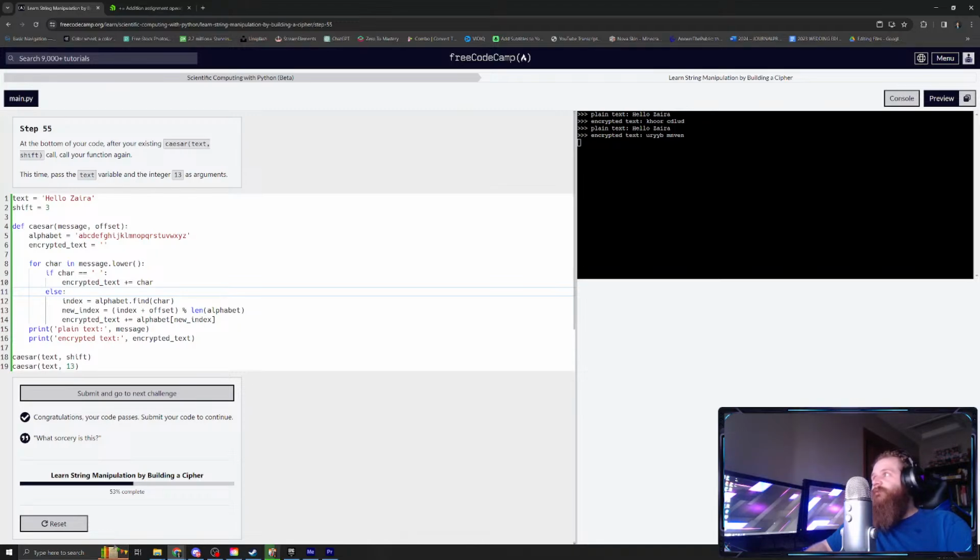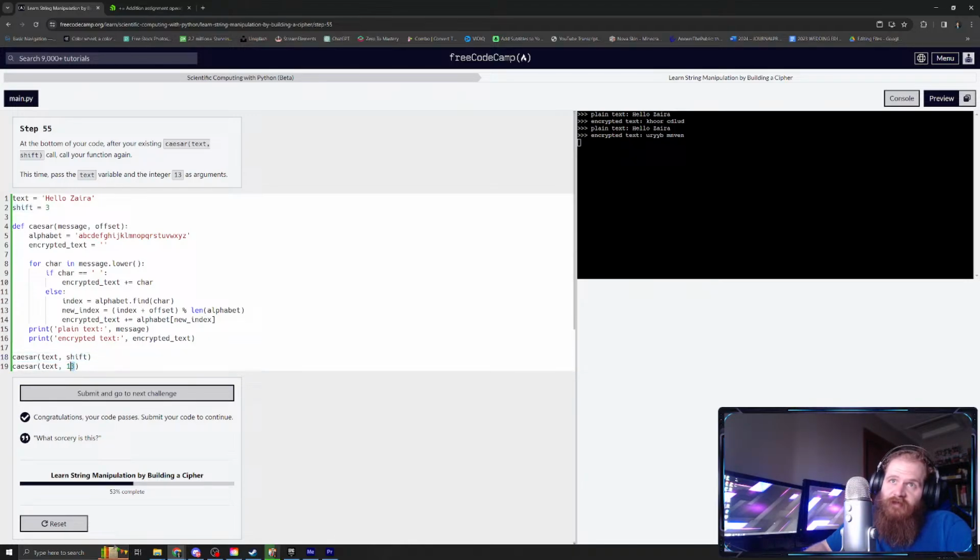Oh my gosh, it all just clicked for my brain. So this is the offset, right? It is not defined until the call. Oh my gosh. So it'll be whatever we want it to be. And it just so happened that shift is 3. That's why it worked.